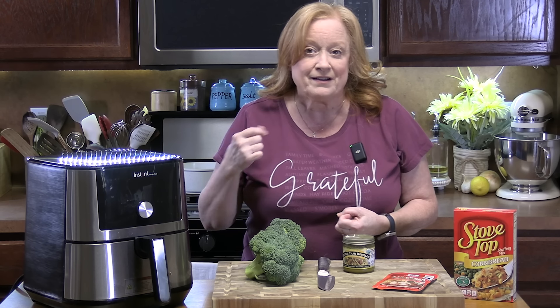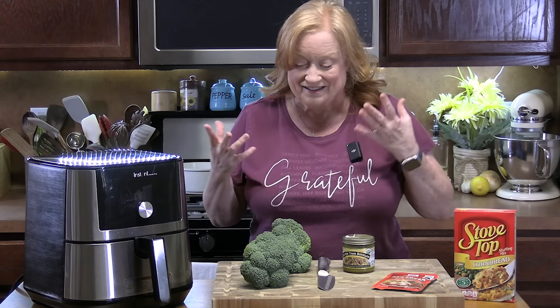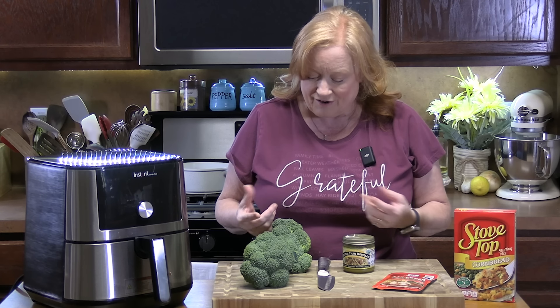You can even pop this in the oven — I'll tell you how to do that. We're going to saute up some broccoli. Thomas was going to have his chicken with salad, but he tossed that when he found out I was going to make some stuffing to go with our chicken. We're going to get started first with the broccoli so we can get that sauteing, then start the chicken because it'll come together pretty quickly.